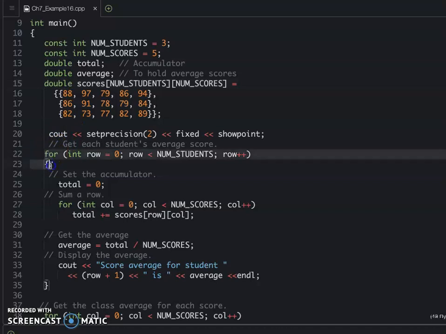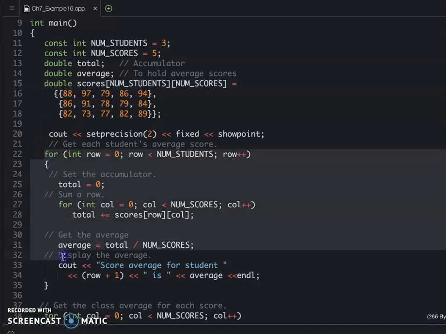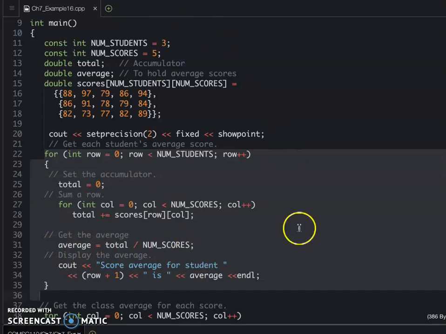Then here is the nested for loop we showed you earlier to calculate each student's average score. That's why your total is initialized before your inner loop. After the inner loop, you find the average, then we display. Then we can run the program.